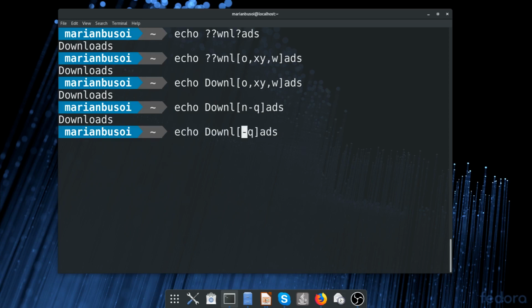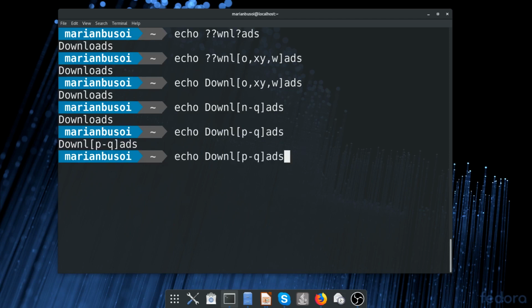If we use E to Q, it won't match, and it will instead resolve all this to a string. Okay, what else? We can also negate a character class. So we want to match any character that is not between E and Q. And this will correctly match our downloads directory.